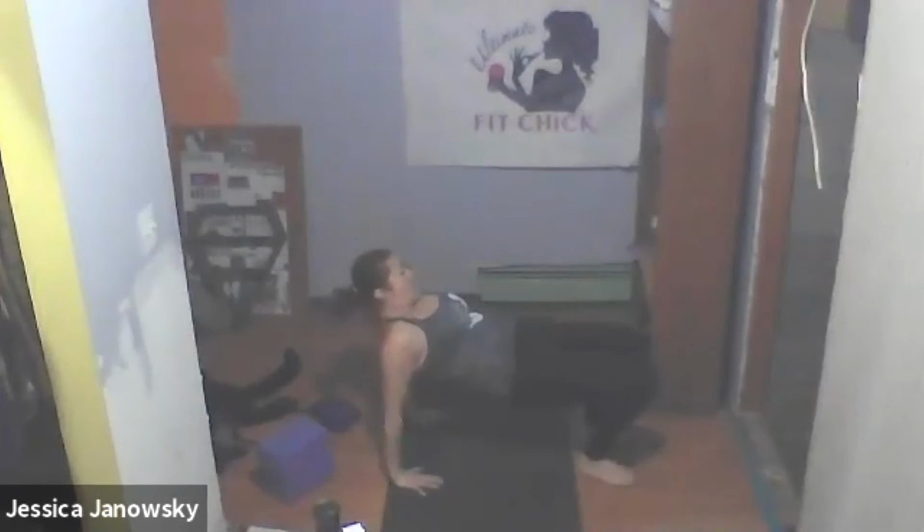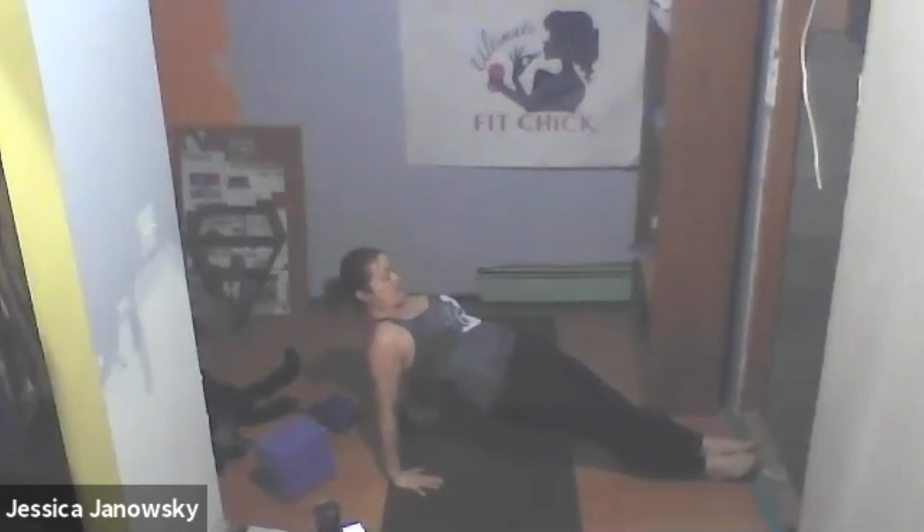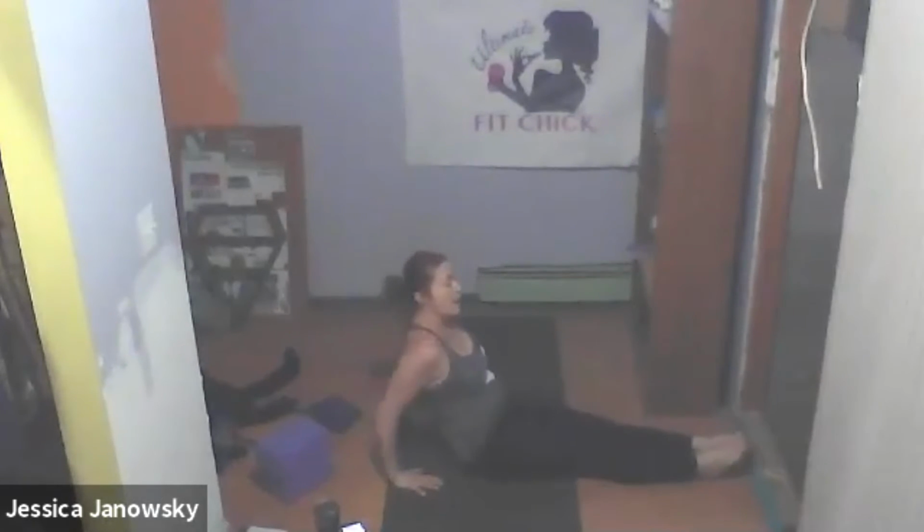Okay, we're gonna go into inverted plank. Hands forward or to the side, but never behind. When you're ready, you can actually, level 1 is right here, so an inverted tabletop. Level 1 or level 2, your legs are straight. Head can be neutral. Head can be back. I like it back. It's up to you. You could be looking at the ceiling, you could be looking behind. Feel those triceps engage. Exhale, come down.